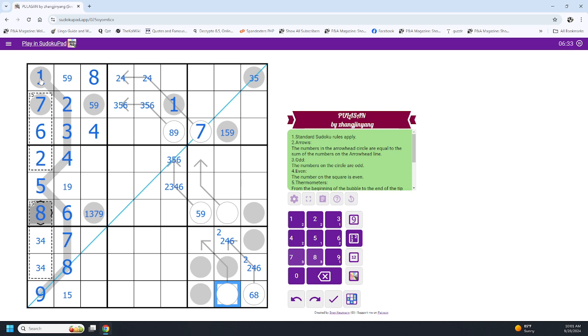All right. So, I was cruising right along. Now I feel like I'm running into some roadblocks here and there, which is not uncommon. There's a reason why I'm starting with the easy one, one of the 1 stars listed. It's because I know that my Sudoku chops are not what they used to be. So, let's see how we're doing on time. I do have a timer. Yeah, 6 minutes, 55 seconds, so that's not great.